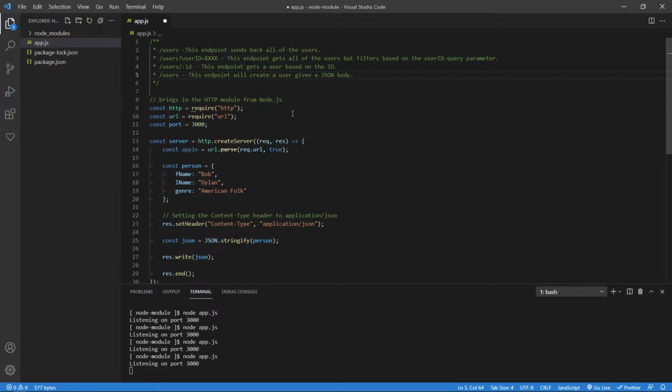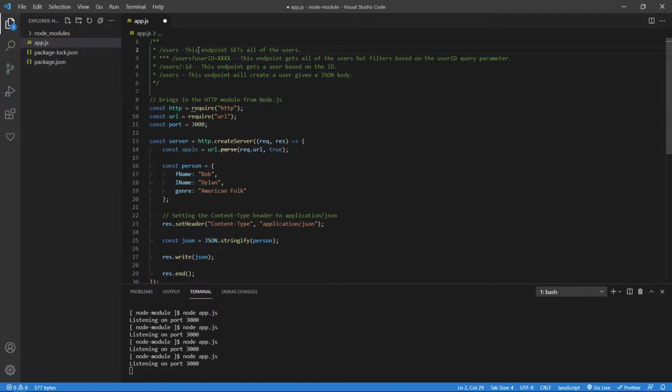So check this out. Okay, this is a way to do it, but again, I wouldn't recommend doing it this way. So we have this user. This endpoint sends back all the users. We could also say this endpoint gets all the users. So you can capitalize it as GET, so you know what kind of verb we're talking about.